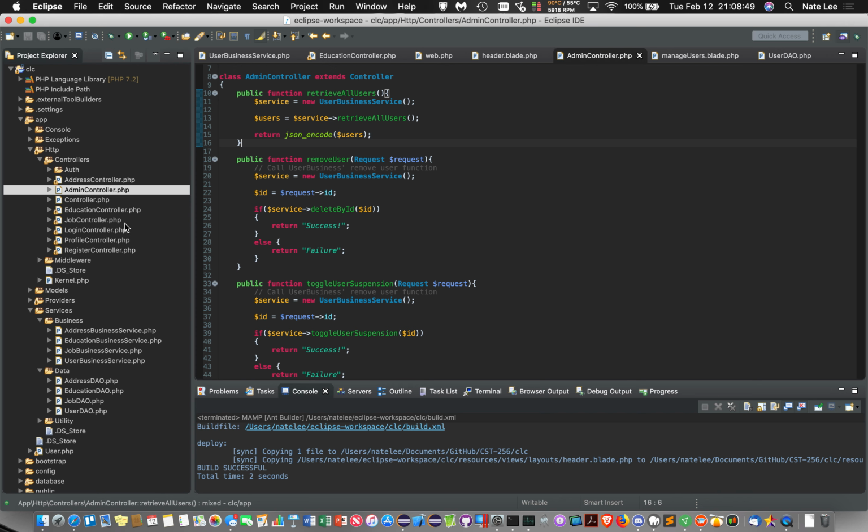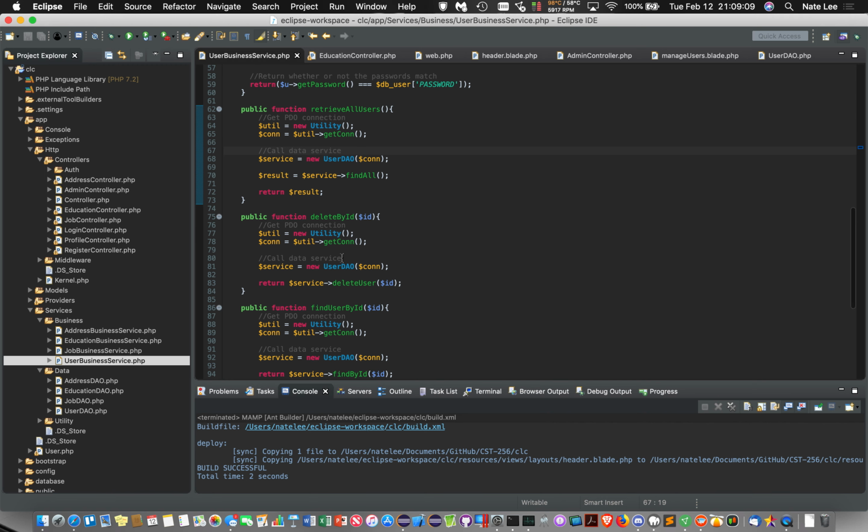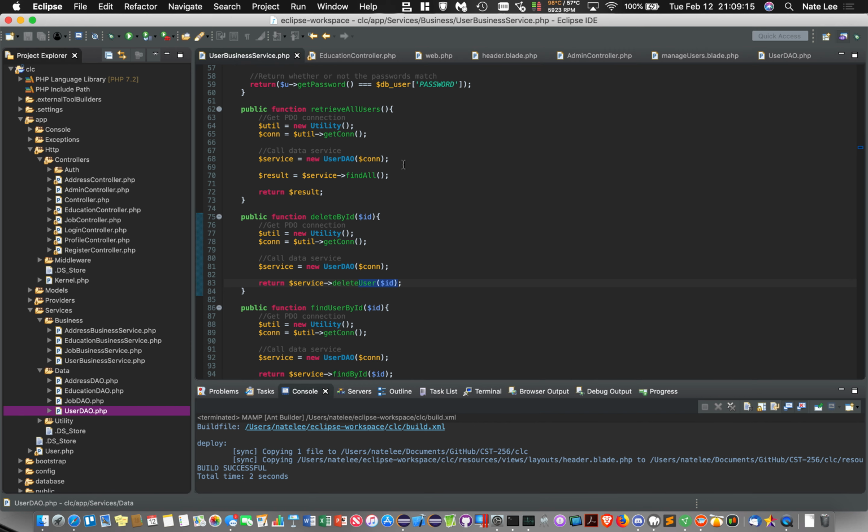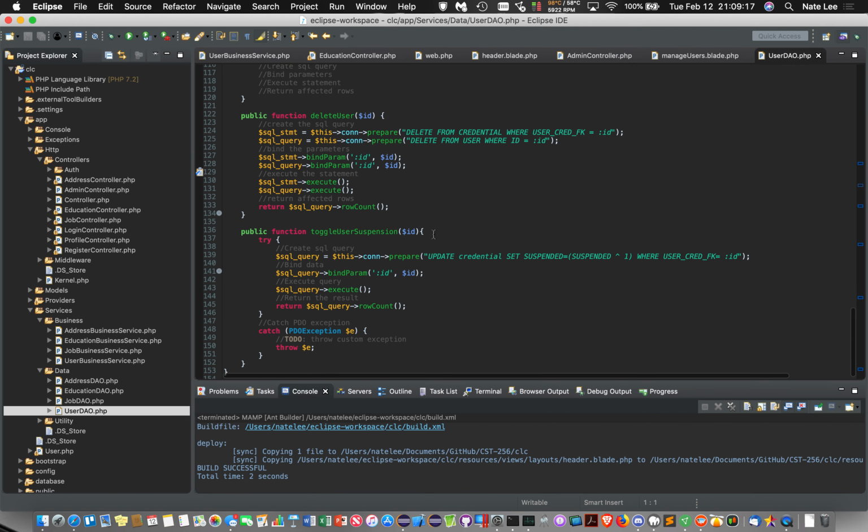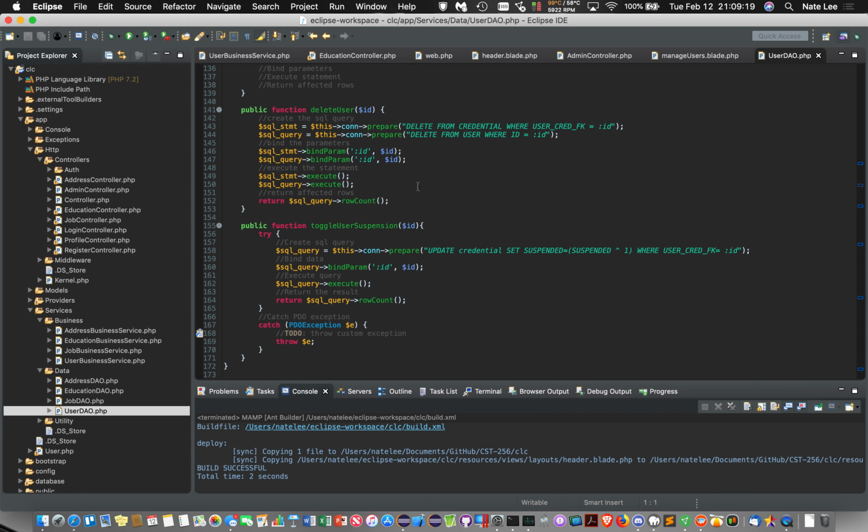And then remove user. What's passed from the AJAX function is the ID of the table row, and each table row is set to the ID of the user. And then that's just going to call the delete by ID method in the business service. And then that's going to call delete user. So you pass the ID to the delete user in the data access object, and that's just going to call a delete statement.